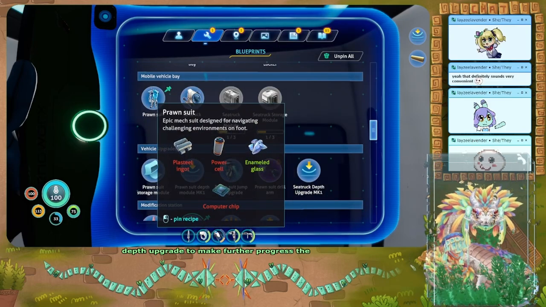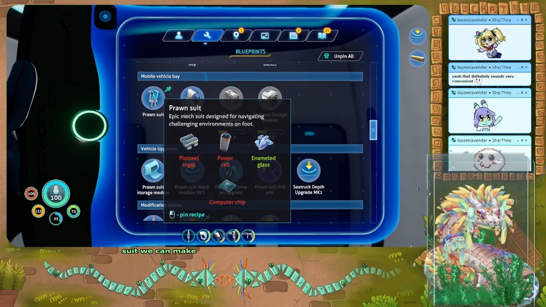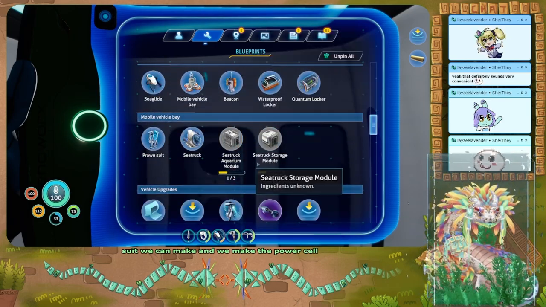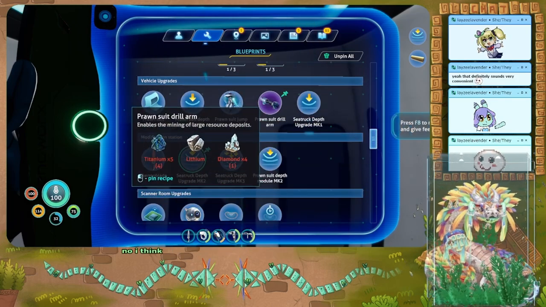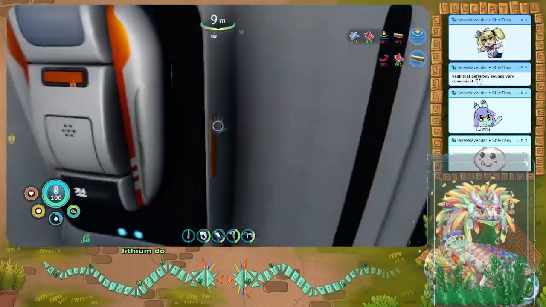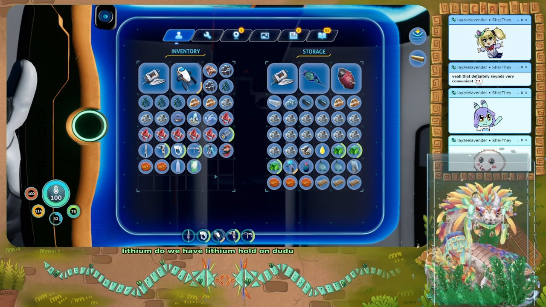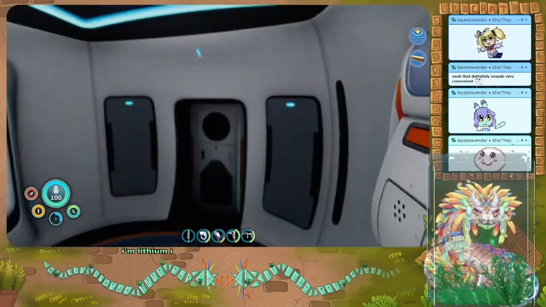The prawn suit we can make. Can we make a power cell? We can make a power cell. Right, but do we have the drill arm? No, I think we did find the drill arm. Lithium. Do we have lithium? Hold on. Lithium. I need to hydrate.